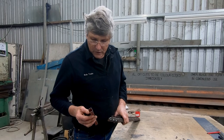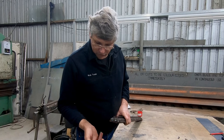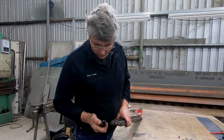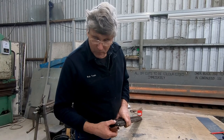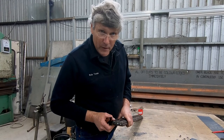Now for my tooling to form this section up, I needed something that would hold the legs of the C-section secured in there, and I needed something to support the side wall so that they wouldn't bulge out in the wrong spot. But I also needed a depth gauge so that once the press came down it would bottom on something and we would know that we'd achieved our full shape. So this is what I came up with.